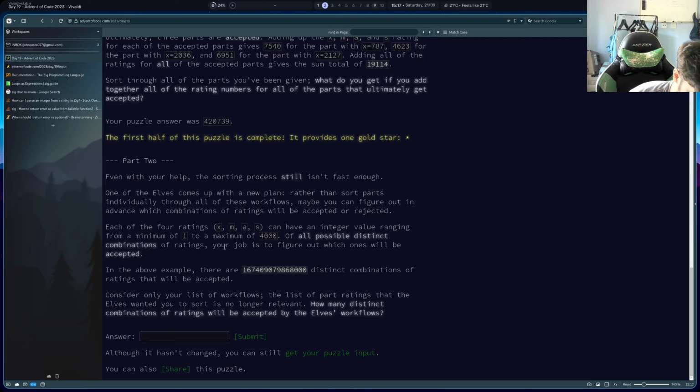You could start with X, like being a certain value. Right, you binary search the value between 1 and 4,000. You say, well, it gets accepted at anything below 3,000, let's say. Anything below 3,000 exactly.